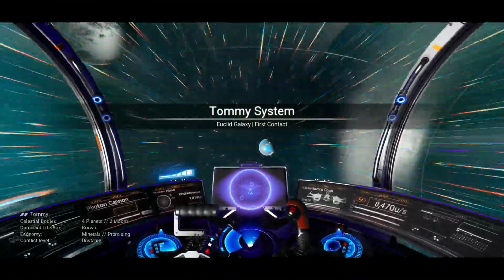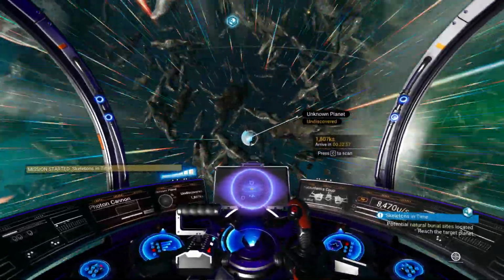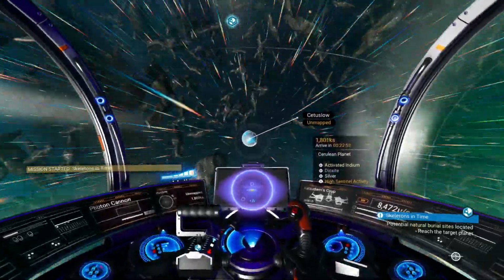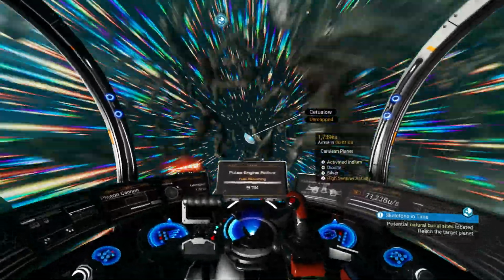So let's see. We have first contact in this system. This is a rather neat looking planet. A cerulean planet. Oh, well. I don't care if this is where the mission is or not. This is where we're going.